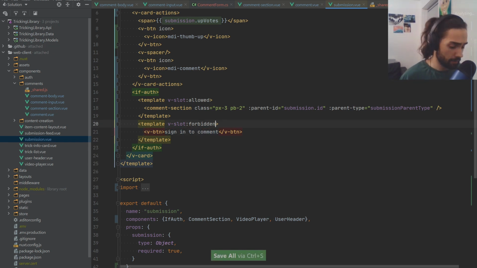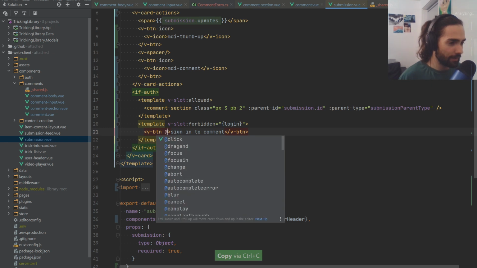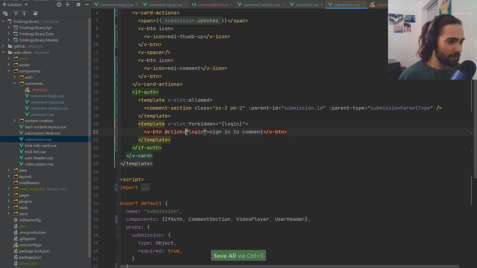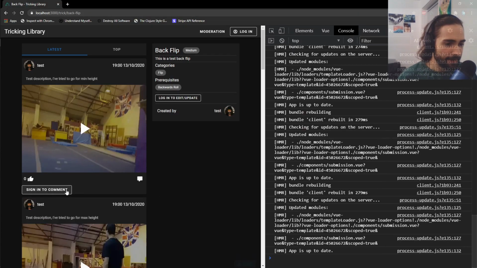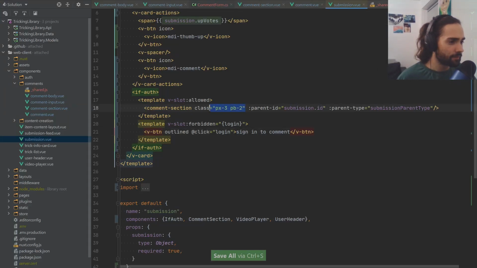And would it be nice if we could just have a function to log in available as well, and when you click the button, it just logs in? How about that? Look at that. Beautiful.